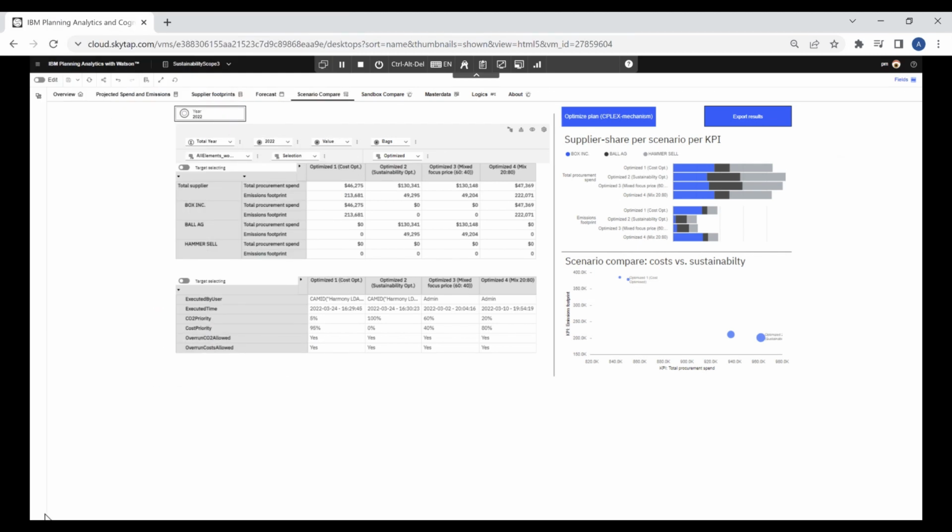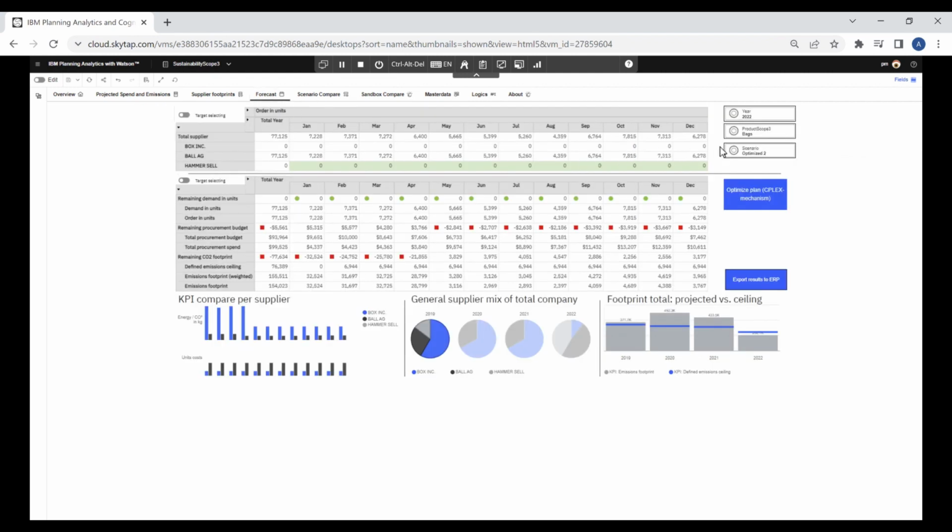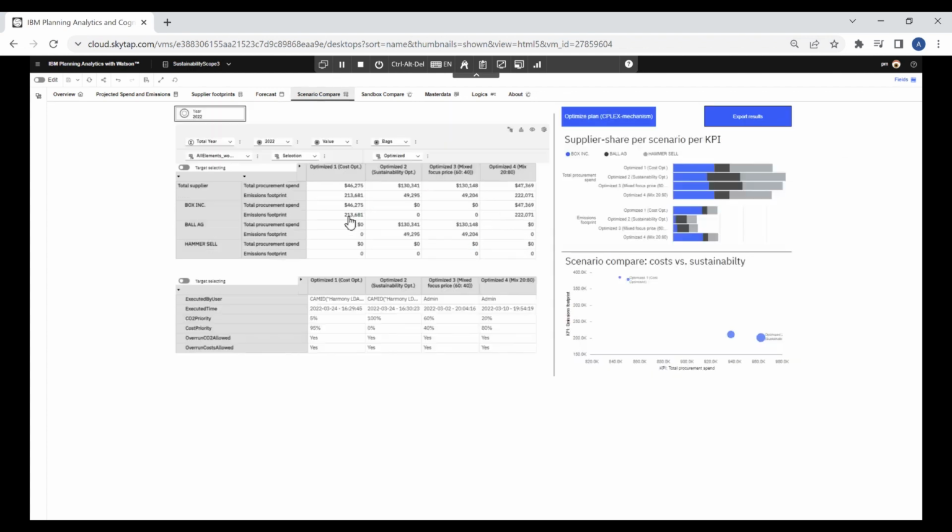Okay, so the next tab that we look at in conjunction with the forecast tab is the scenario compare tab. Now on this particular tab we have a number of parameters, and on this one I've actually filtered on bags so that we can compare it back to our forecast tab, which was filtered on bags also. In this particular scenario we've got 4 different scenarios, but the system can handle an unlimited number of different scenarios. So with the help of the iLog Cplex mechanism, the system will automatically calculate these scenarios for us. And by the help of the TI process, we can also configure the iLog Cplex. So let's have a look.